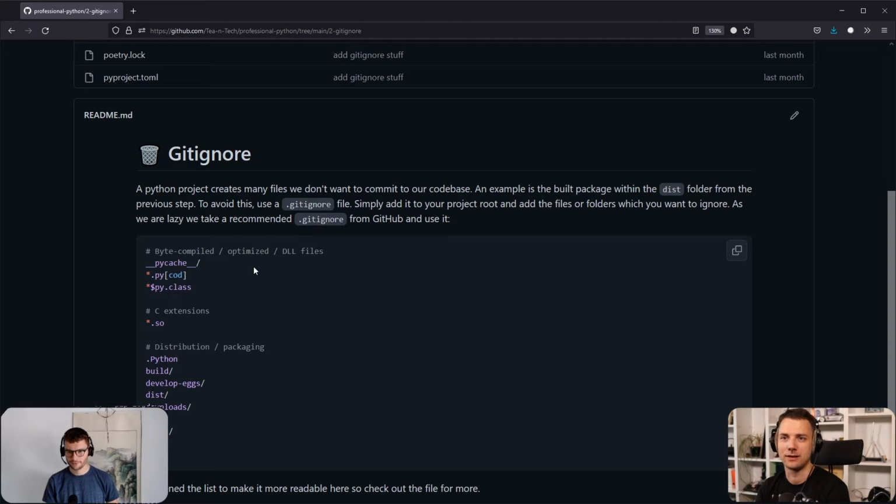Yeah, then actually what I didn't understand are the next two lines. So it's star.py, but then you have in brackets COD. I'm not sure even myself what it is. I never encountered these files. Okay. So I cannot really say something for it. The only thing I'm sure about is the one below at 7.